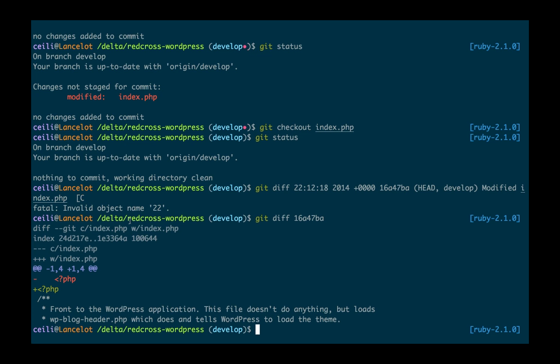So between this index.php, I took out these 3 lines, and instead there's no white space there. Does that kind of make sense to everybody? It just gives me a really quick overview of what changes actually happened in that file. If there were more interesting changes, it would be a more interesting thing, but it doesn't seem to be.